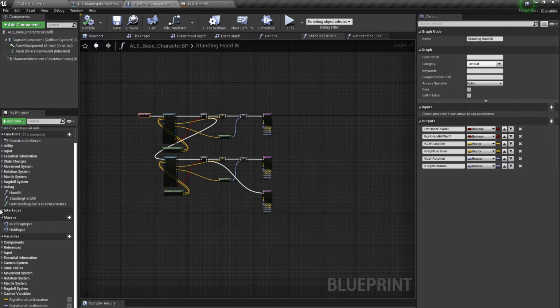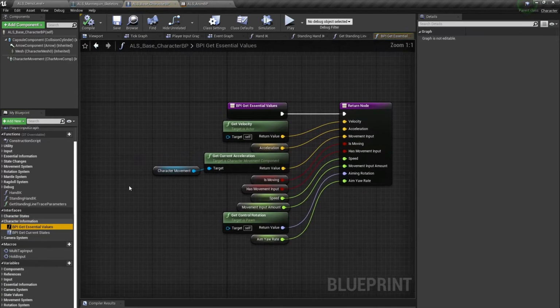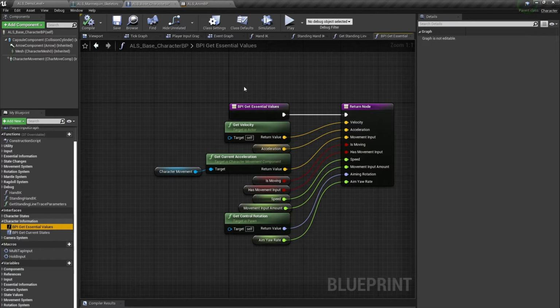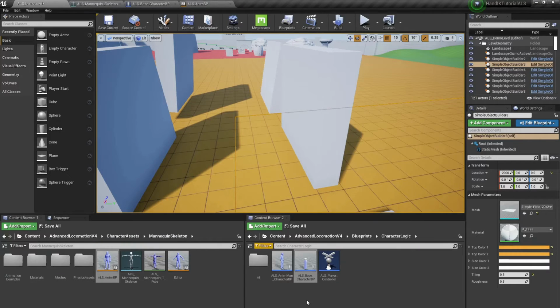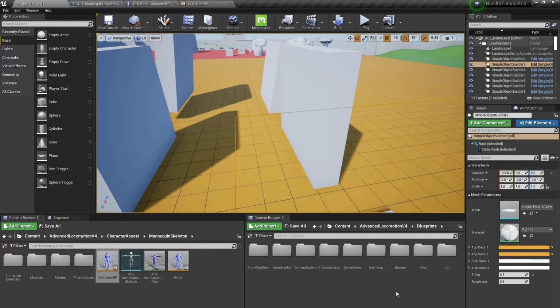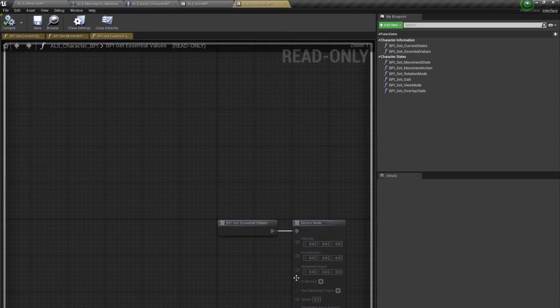Conveniently, ALS has an interface for that, which is under character information and the set essential values. This is the place where you set these values. And to reach it, go into the blueprints folder, interfaces, and ALS character BPI. And this is where we can add values to the interface.